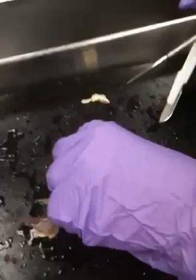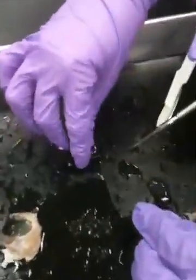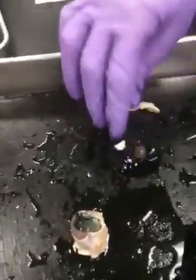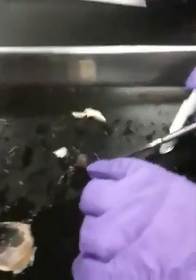Ooh, nice. This is the lens, yeah. And so, yeah, you definitely feel this because it's amazing what happens to it after. It is not this hard in real life. Like it's like a marble. Yeah, because it's supposed to be able to change shape, and it wouldn't at this hardness. And it's not cloudy like that because then you couldn't see at all.